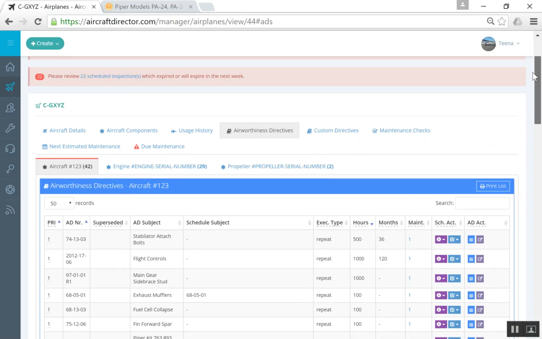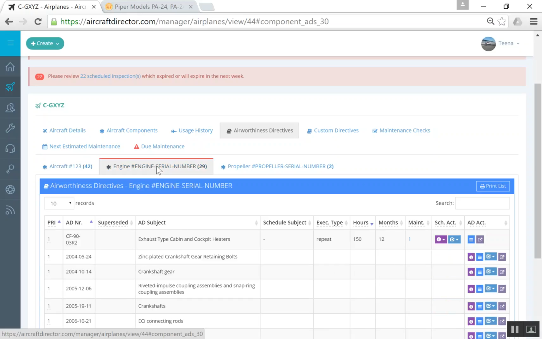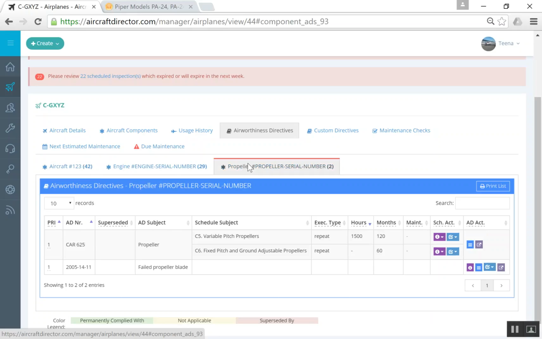Again, I just want to draw your attention to the top of the Airworthiness Directives. Here you've got aircraft directives, and then you've got engine airworthiness directives, and then you also have propeller airworthiness directives. It's kind of nice they've divided them into the different components of your aircraft. So don't forget that those ones are there. That's a possible problem, but just be careful.